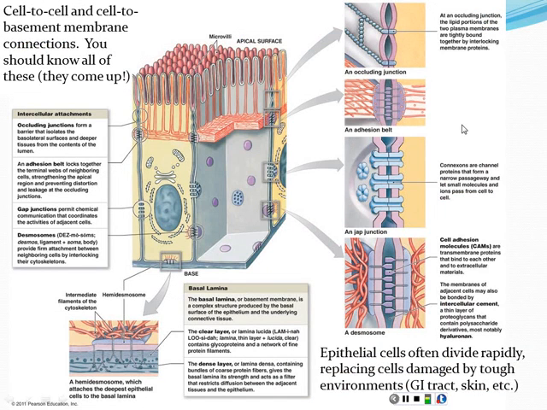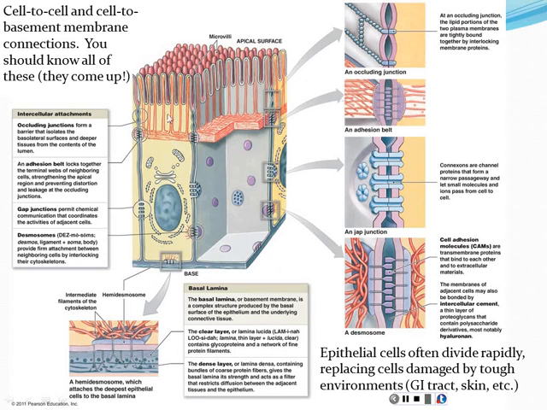If they create a membrane or a covering and nothing can get from here to here without passing through the epithelium, it means that these cells have to be attached together somehow. Otherwise they would pull apart, stuff would be able to get in between them, and they wouldn't be able to perform that function of physical protection and controlling permeability. So we have a number of cell-to-cell connections and then cell-to-basement membrane connections that we'll see throughout the course, not just this chapter, but next chapter, so we're going to introduce them now.